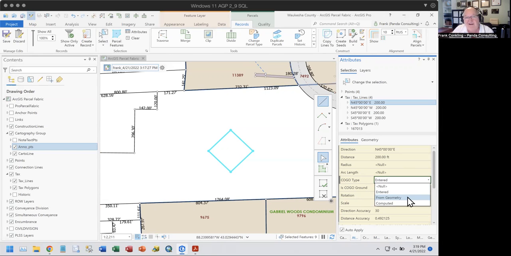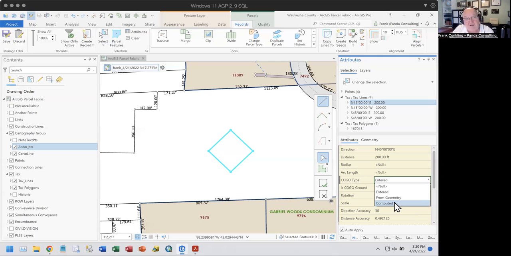This is what a lot of our clients have, is they have inversed values on there, or whether it was previously entered, but has been split or divided or modified in some way through a clip or something like that, so that we have this third option called computed. What that computed option means is that it was originally entered, so it is record information or deed information, but that it has been affected by some other operation.